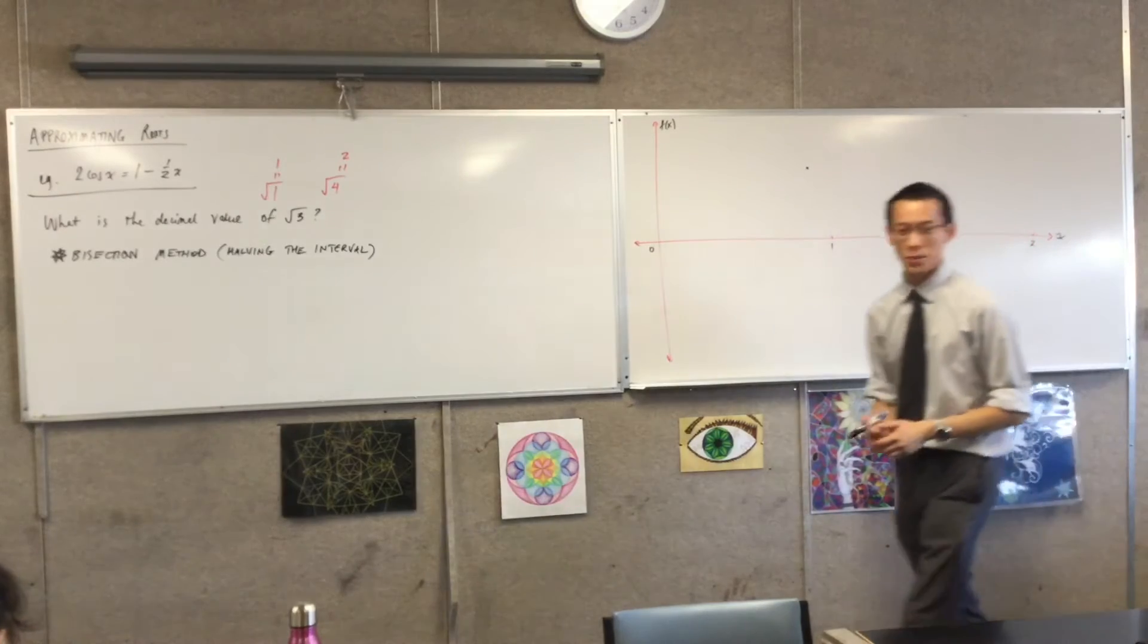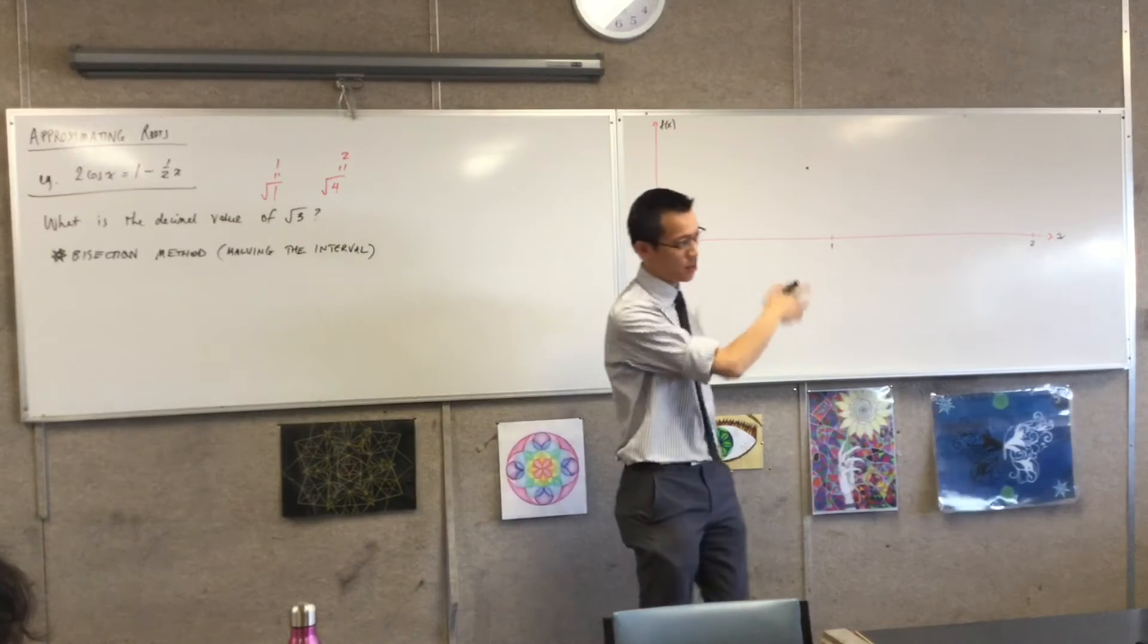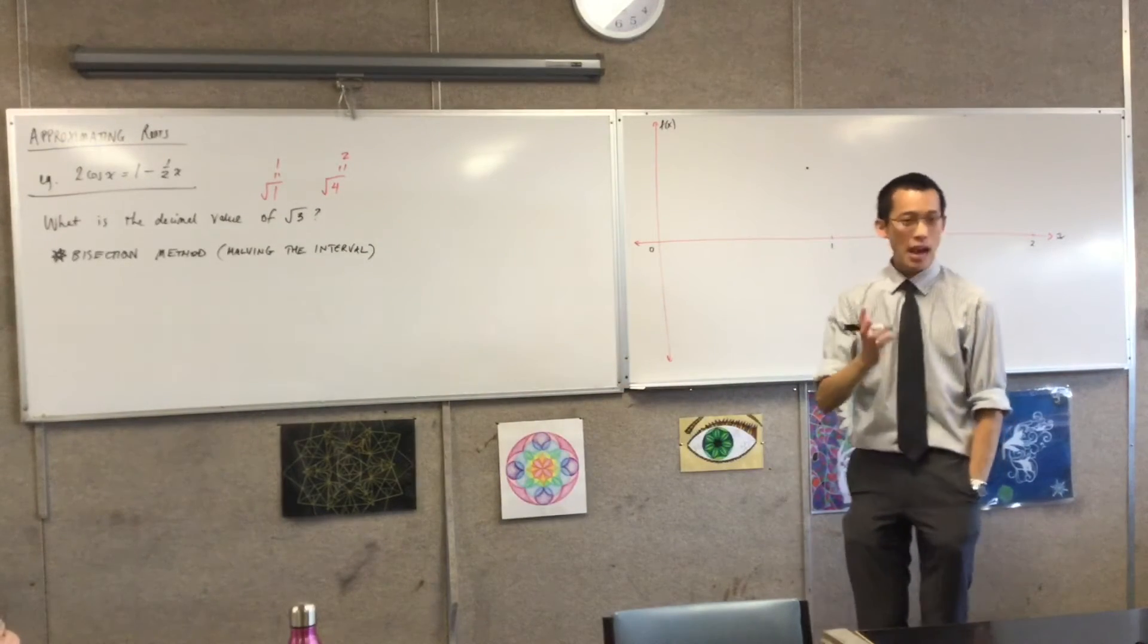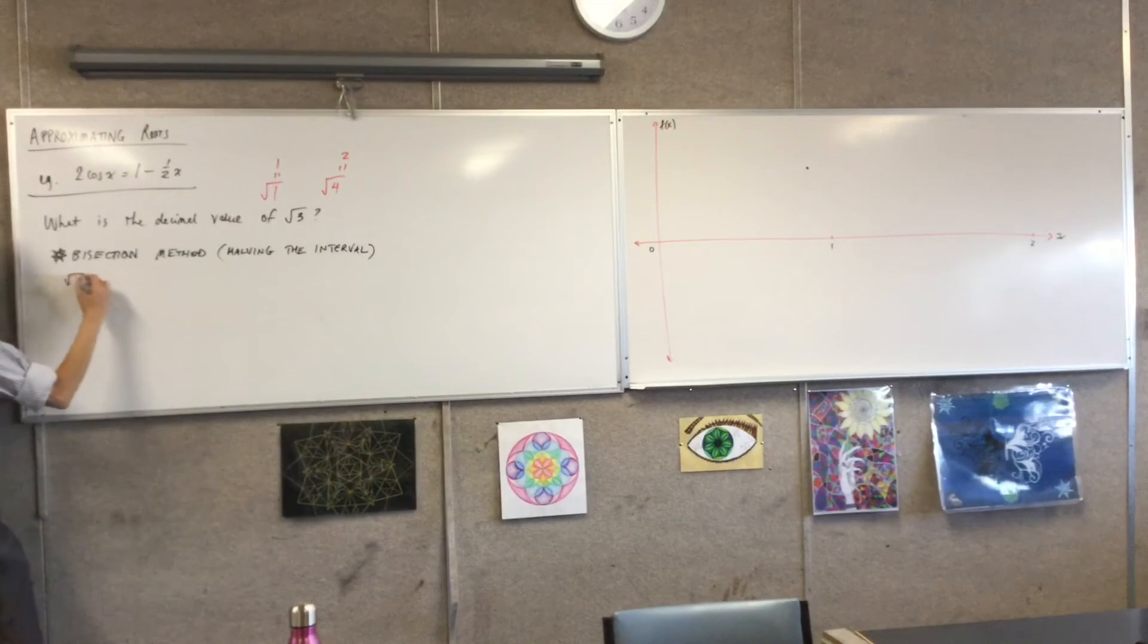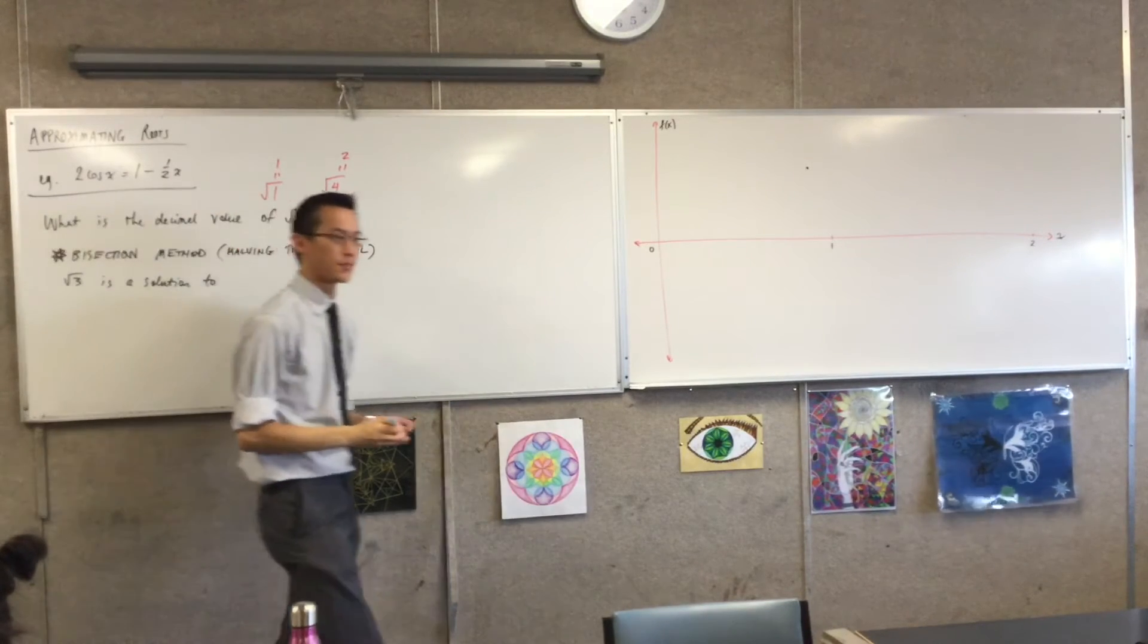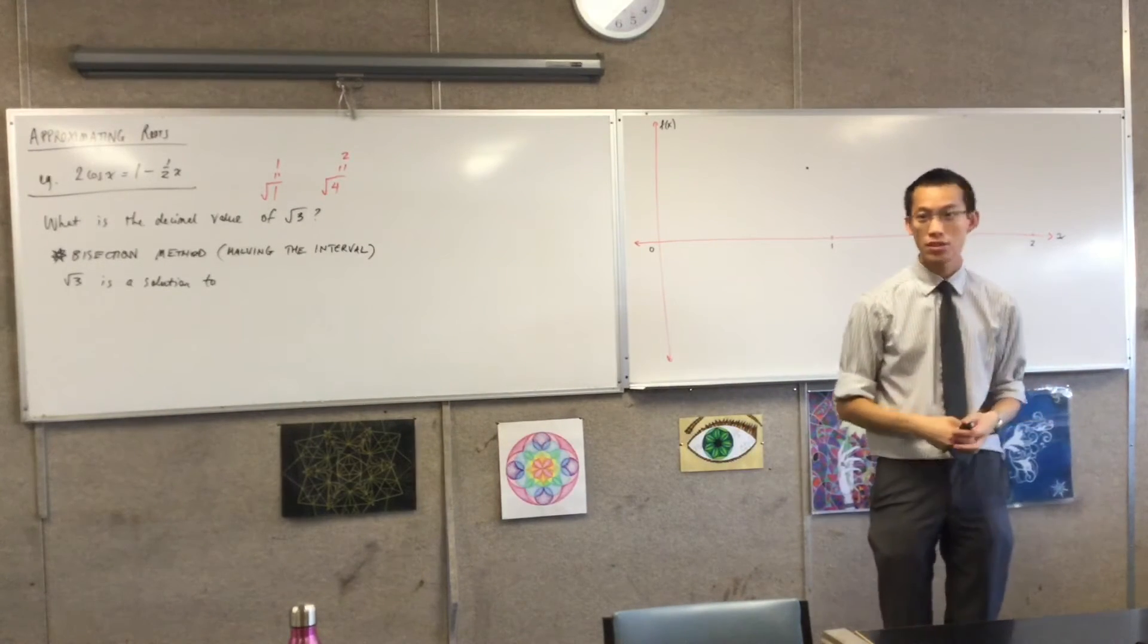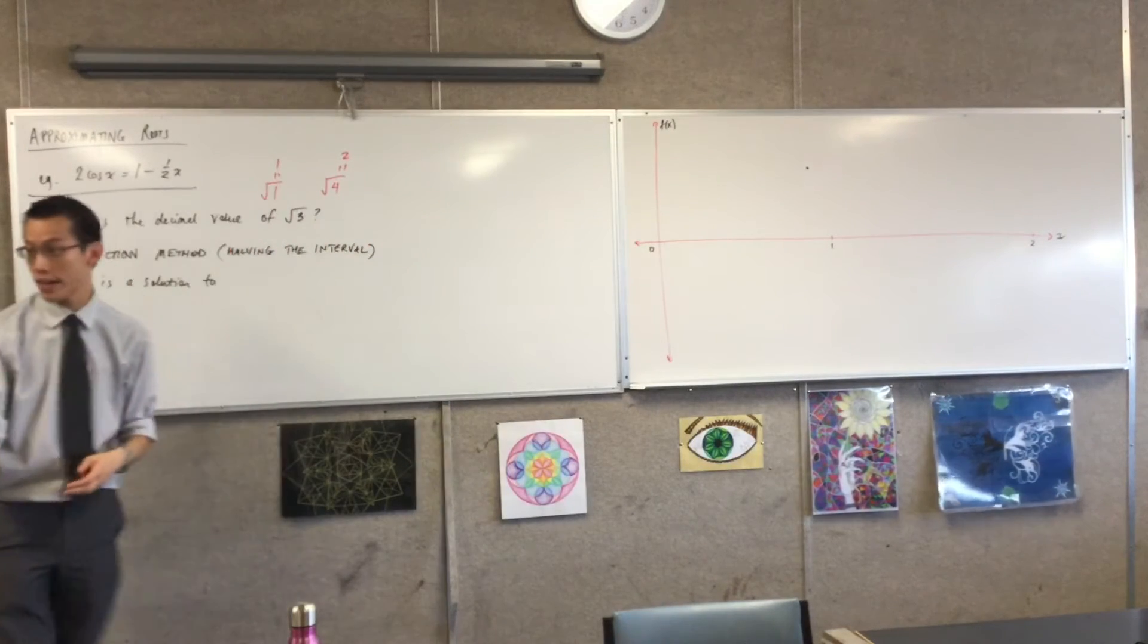Here's what I'm going to do, right? I need to take this and I'm going to take advantage of all the things I know about coordinate geometry. And so, I'm going to phrase this as a function, okay? Now, root 3, I think we all agree, root 3 is a solution to an equation, right? What would be a simple equation where one of the solutions is root 3? Okay, now I could go to trig, right? I could go to trig, that would be fine.